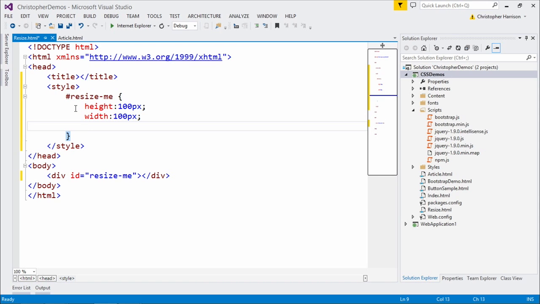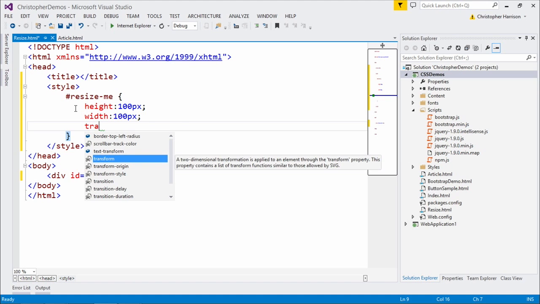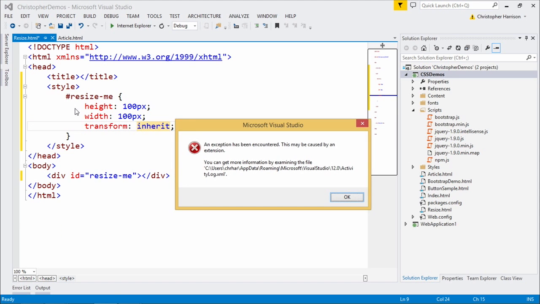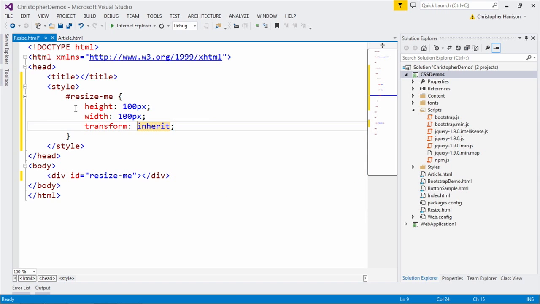And now I want to resize that. So what I'm going to do is just simply say transform, and you are going to notice that every single browser has it implemented, and there's vendor-specific tags for every single one of them. A lot of browsers, I would even venture to say most browsers, do now support just simply transform, and that is, well, that's kind of cool. And that is what I'm going to use here because it will work. Keep in mind, however, that if you just use transform, older browsers may complain. So just kind of keep that in mind.